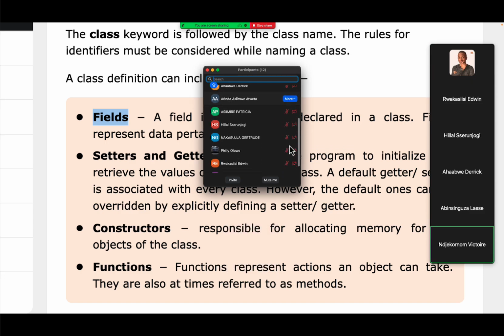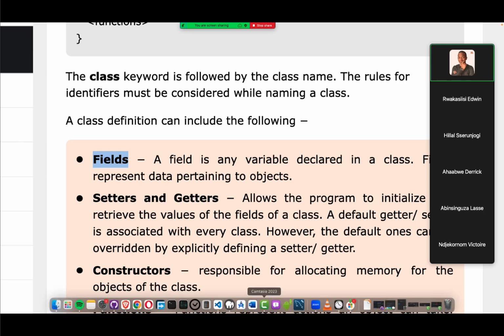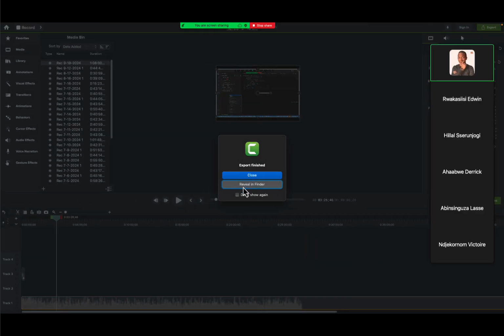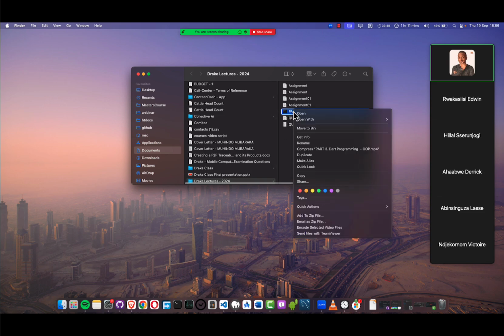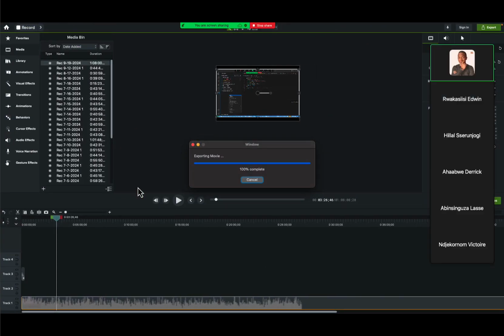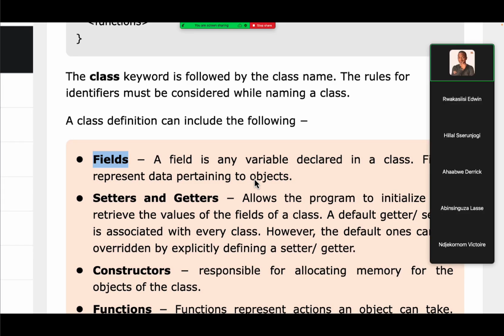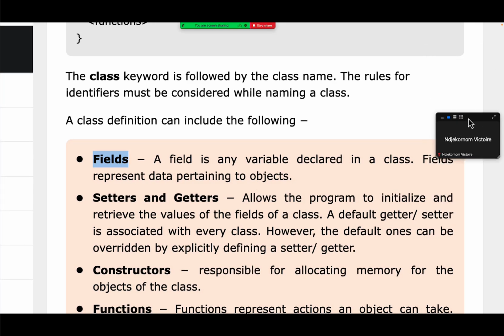Yes. Alright, so I was explaining that with setters, you can set rules and say, when I am defining a name, it should have these properties. The name should have maybe more than 3 characters. It should not have a number in it. It should not have a free space.